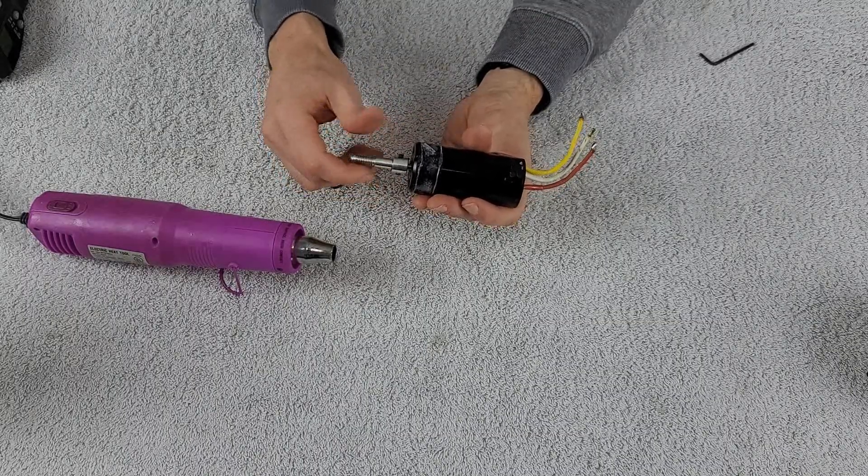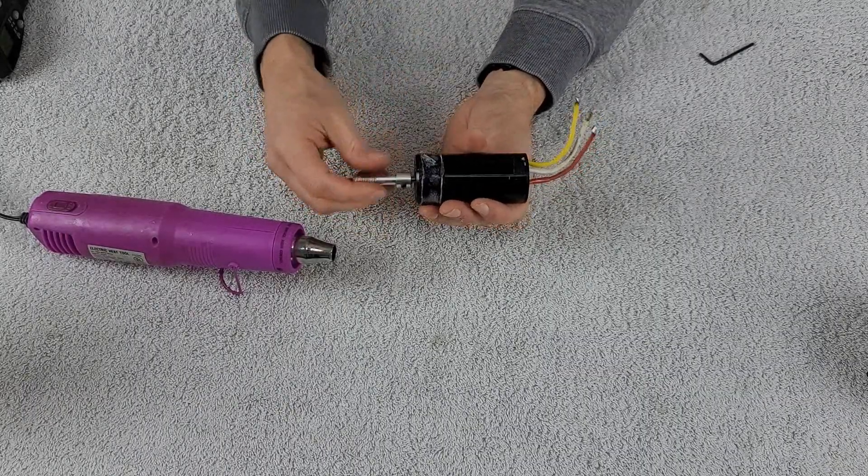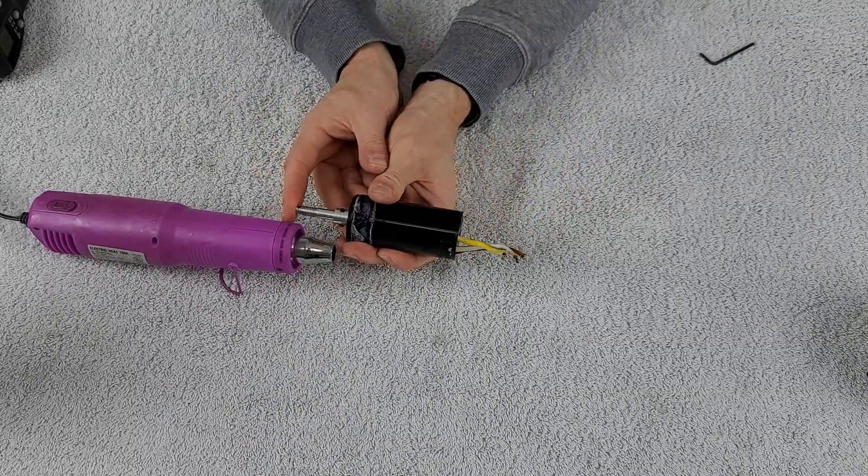I think I see what is happening here. I ended up pulling on the shaft and it relieved the pressure I was feeling before. Now it's a lot easier to rotate the motor can, which is quite normal. What I notice is when I push on the front of the motor it actually pushes the end bell out the back a little bit. That's not what you want to typically see. With these types of motors, it looks like they are not actually pinned at the back — I would definitely want the end cap pinned and locked into position. They use some sort of glue to hold the end cap, and when that glue fails, this is what happens.